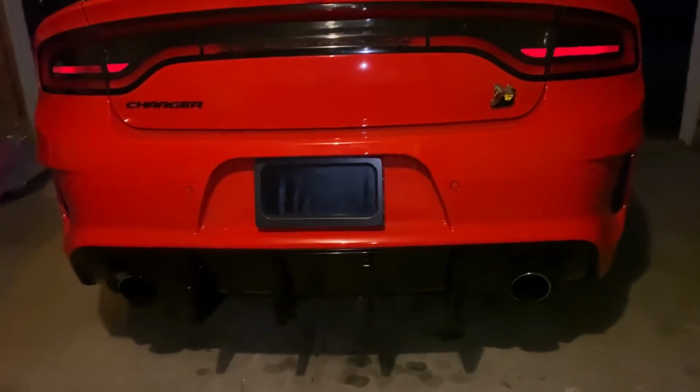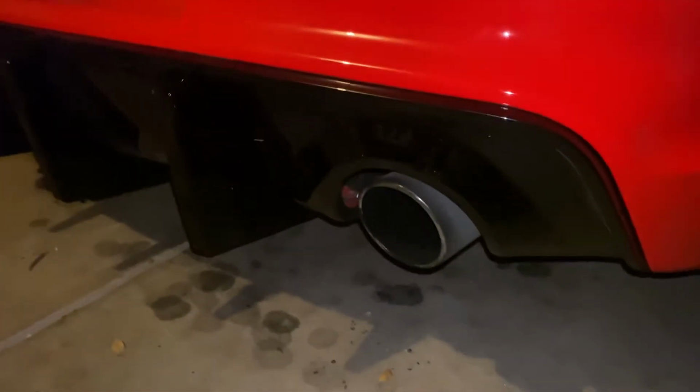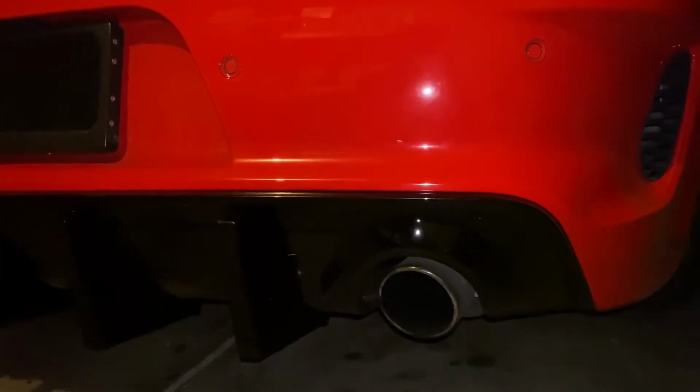Like I said, this is the gloss black. And they did have it in matte black, but I felt like that would be a little bit too dull. It looks a little bit too much like the factory one.